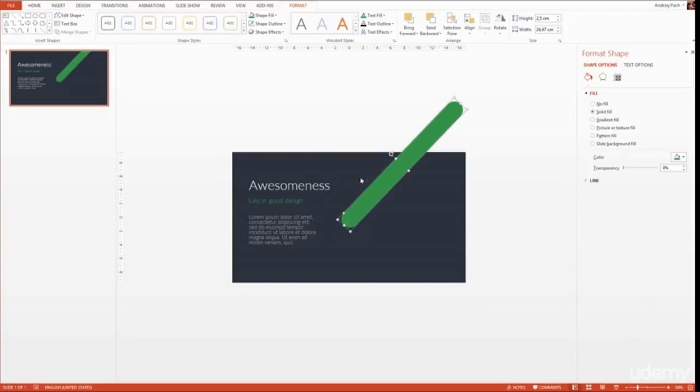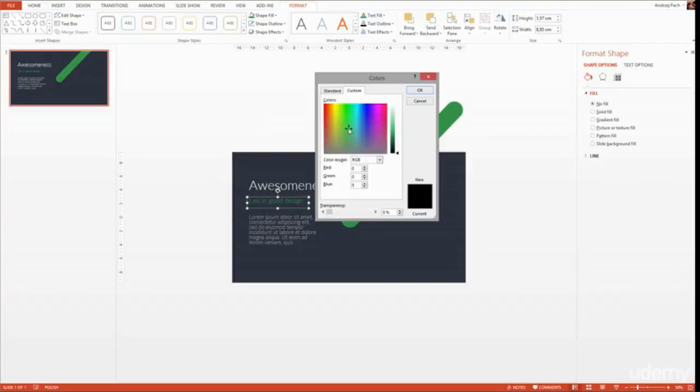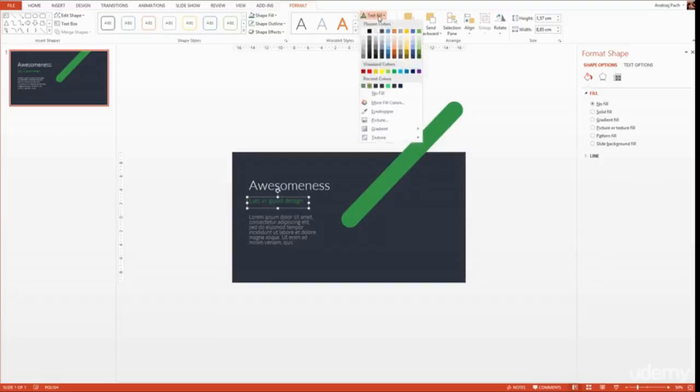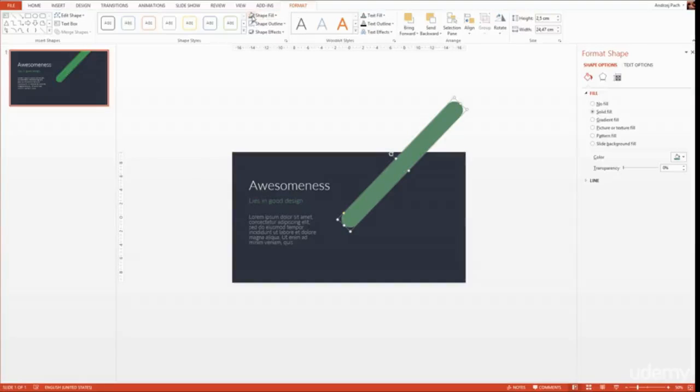Now, I already see I don't like this green as much, so let me try to select something else. So I go again to custom, I go to the green colors, and I try to select a more washed out color, something maybe closer to gray, like this. I'll try how this looks. Now I see I'm perfect. Instead of making text fill, I made shape fill, Ctrl Z, but I have this color already here. I click on it here. Well, perhaps this will work.